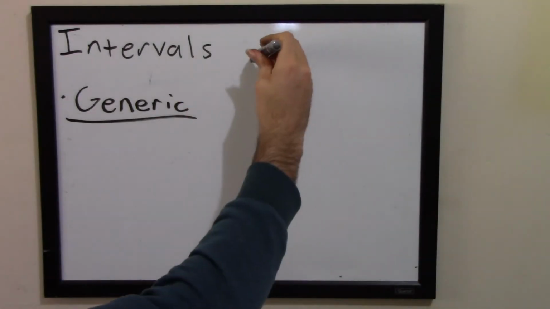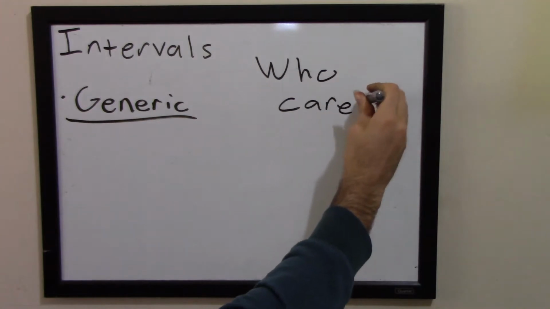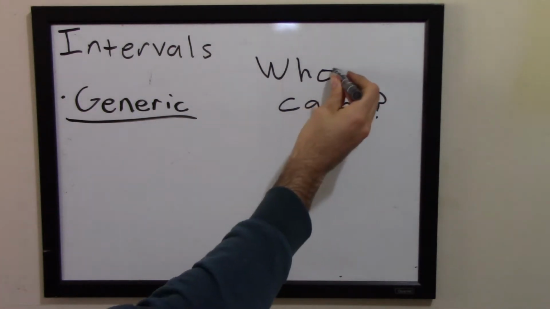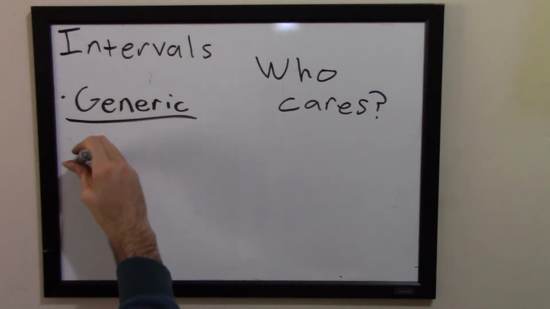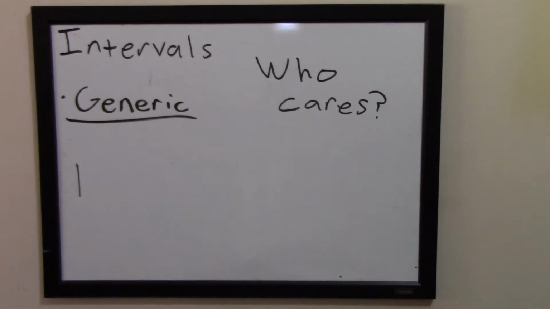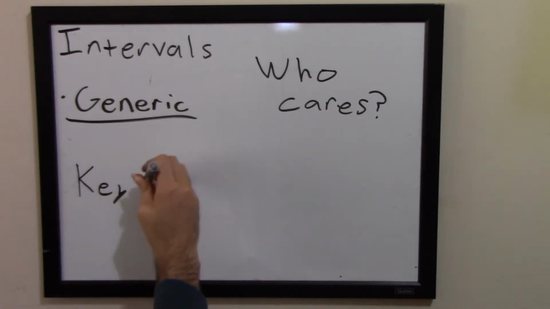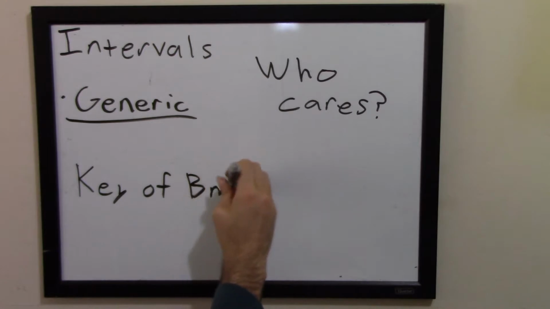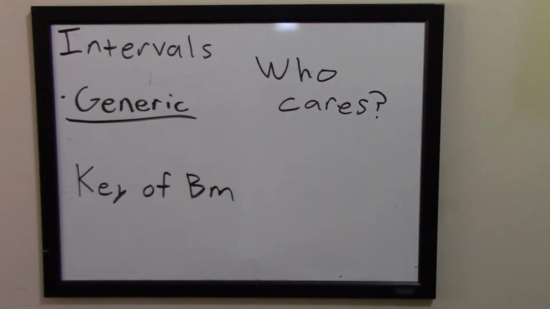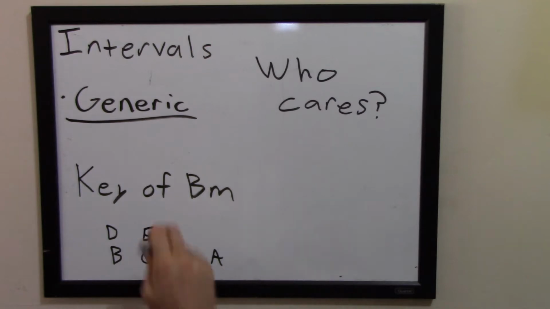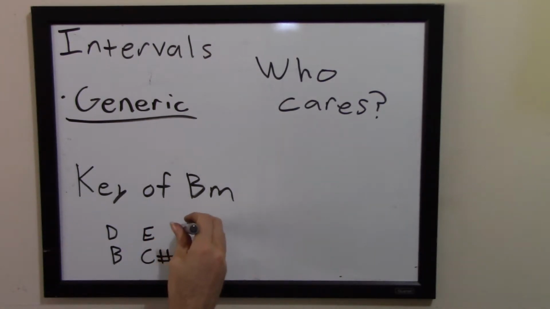Knowing generic intervals between notes or between sets of notes typically isn't terribly helpful, but if you have some context, if you know, for example, what key a song is in or what scale is being used, then you can actually use these in meaningful ways. So, for example, if I know that we're playing a song in B minor, and you know that we're playing a song in B minor, and that we are using the B minor scale, I could look at you and say, hey, I'm going to sing a melody, you sing a harmony that's like a third above this.